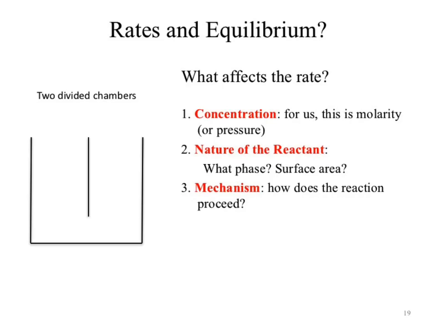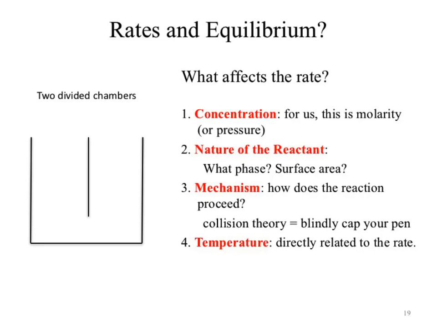Okay? So when we talk about our rates, we've got these 5 things. Concentration, the amount of people on the planet, which will also include the volume. So I want a large amount of people, and I also want it in a very tiny volume. Both of those are things that contribute to concentration. The nature of the reactant. I want them to all be in the same phase so that I can increase the interaction between them. Larger surface area.